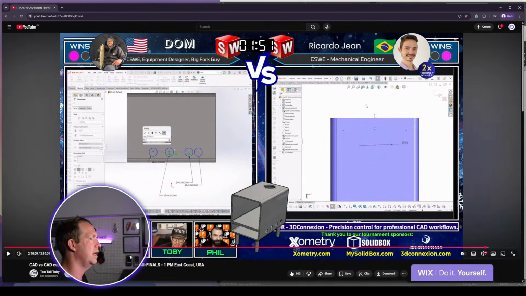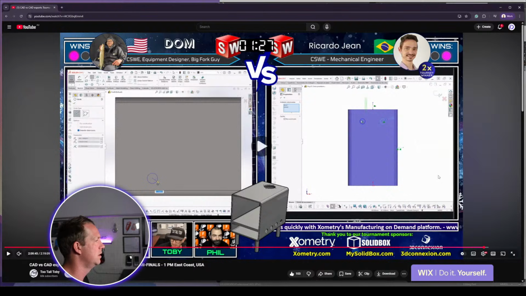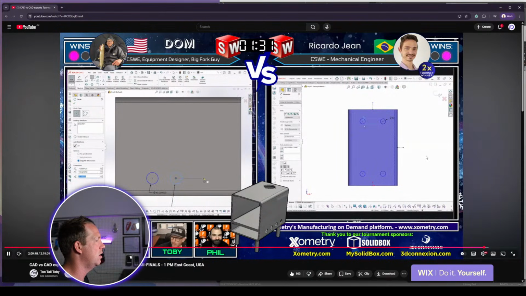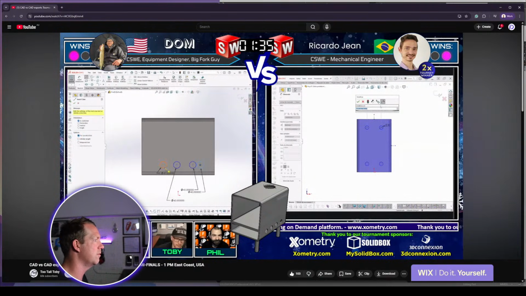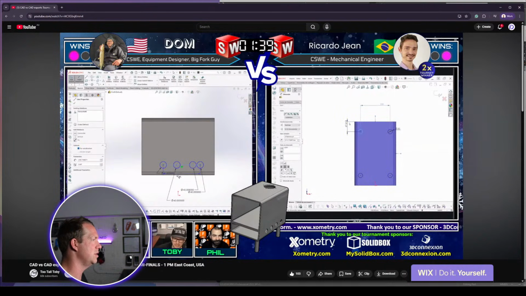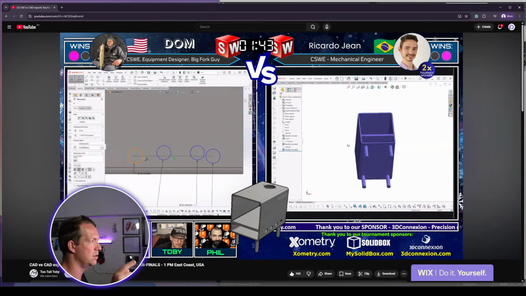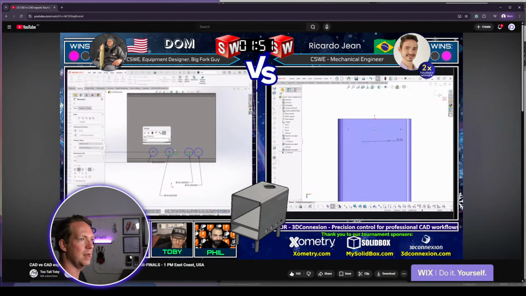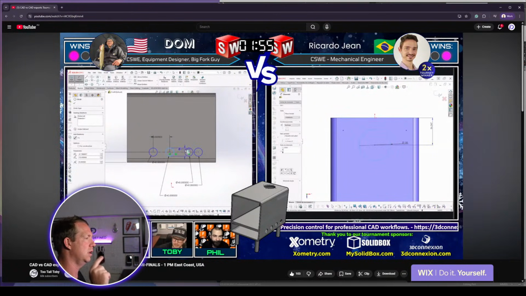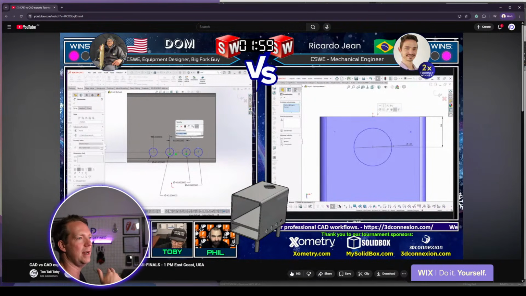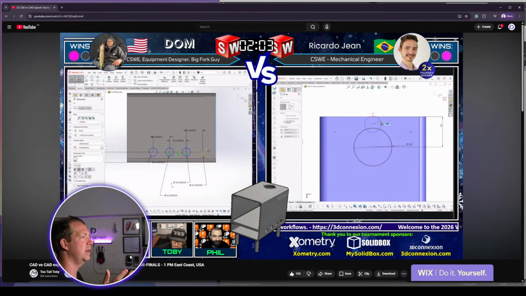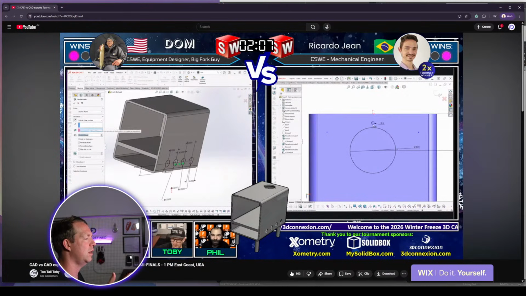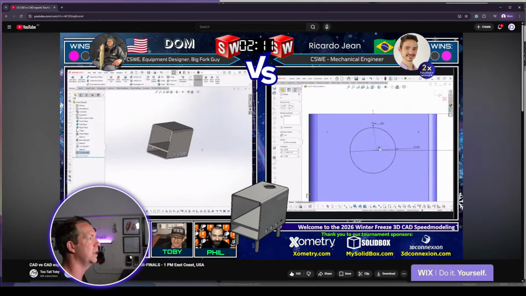The main thing that I want to point out on this is the way that Dom's done his circles on the left. So he's done one hole and he's just dimensioned 4 of them, added the dimension for each, added a construction line from end to end. But now he has to line up each of them and then dimension each of them separately. You could do one cut and pattern it and you're done if you get the one in the right spot. I think which might be the quicker way of doing it.